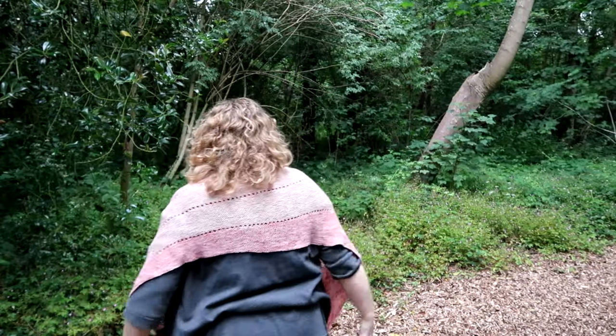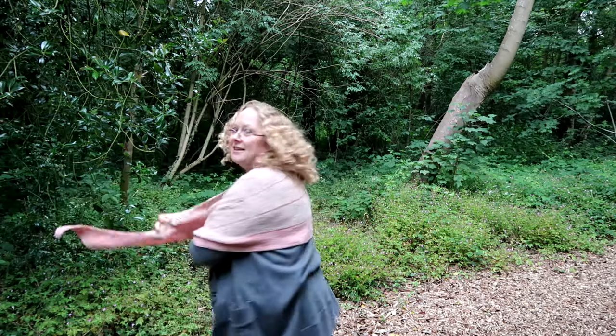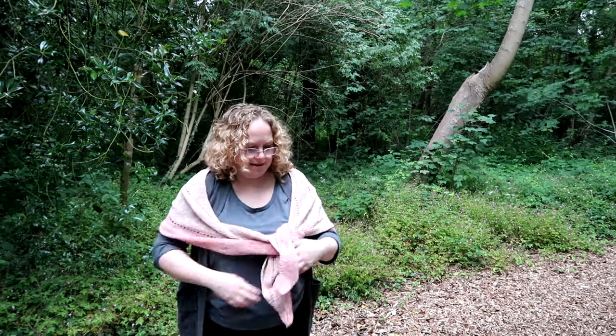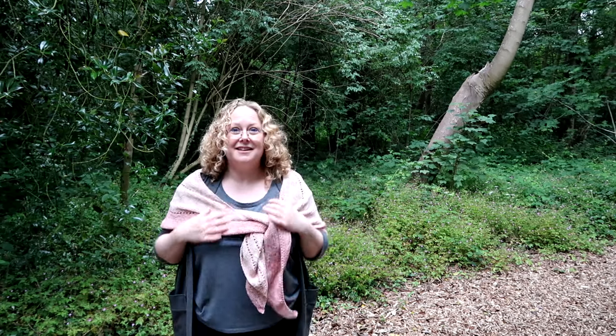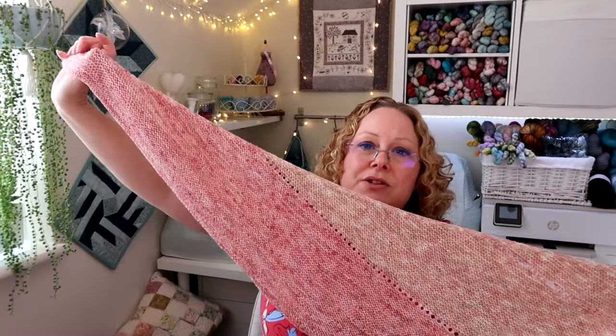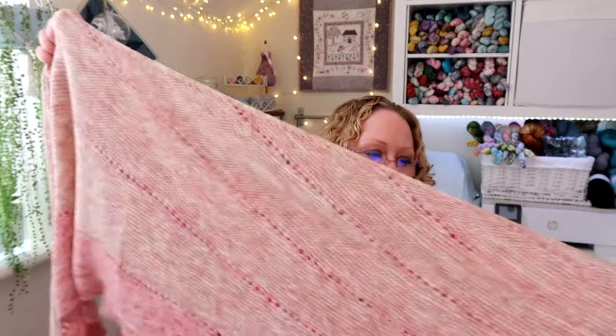This one I used 200 gram skeins, but I did end up going into a 20 gram for the main colour, this beige in this version. So just be aware that if you've got a short yardage on one of your colours, don't use it for the main colour because you may run out. You could always reduce the number of short rows you do if you feel you're getting close to the end. But that is one I really recommend because it's lovely to wear as well as to look at and knit.